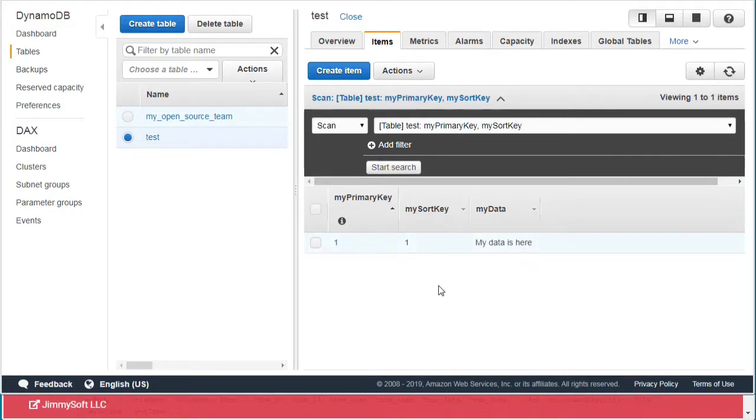Now, the neat thing about non-SQL databases is that this table can change if you want by actually having different data in it, different data members. Generally, that can be done. It's not necessarily what you want to do, but you could. In this case, we're just going to keep the data as is. Okay, now we've created our table. Now it's time for us to actually create our Lambda function.